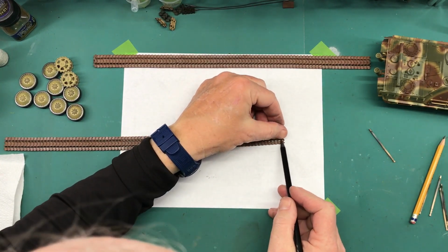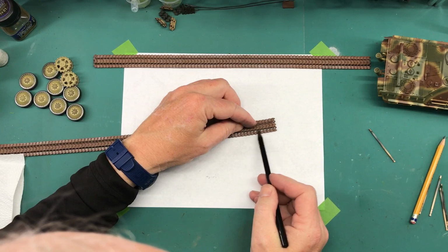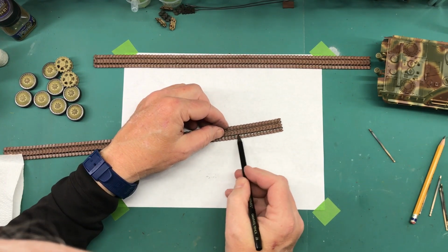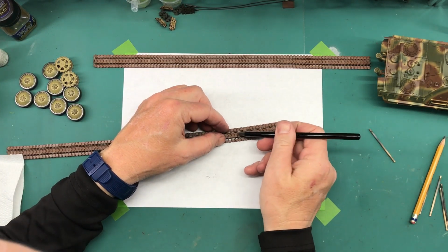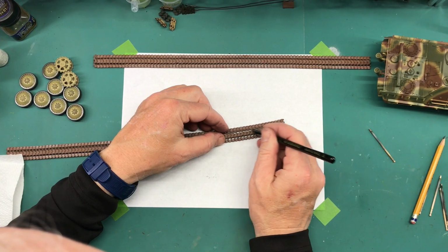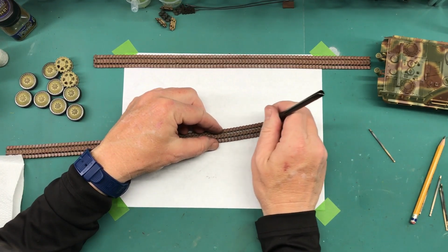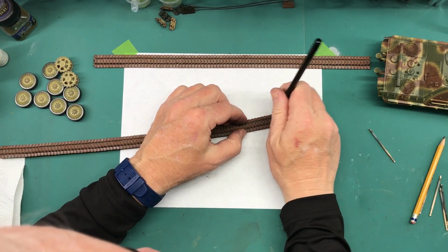Mainly, it's just going to be along that edge like that. It's not exact. I'm not going to sweat it because there's going to be dirt and dust, all kinds of other groovy stuff smeared on there. So then I also need to get on the inside here. Like that. And on the guide horns on the inside. They'd be polished on this side as well, but since you can't even see those, I'm not going to sweat it.